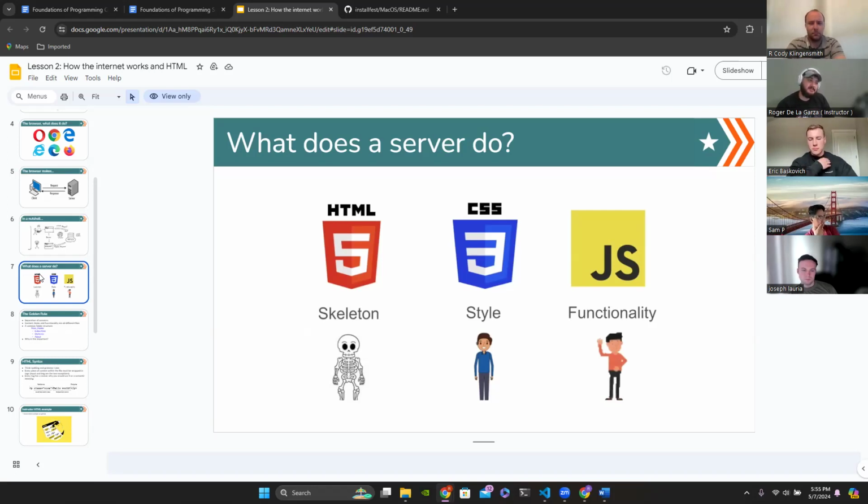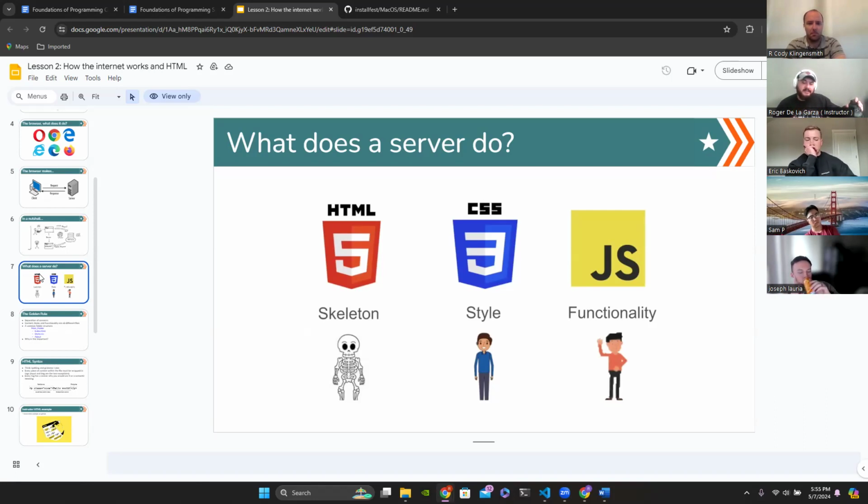What is CSS? Styling. Cascading Style Sheets. And what does that do for you? It styles your text and other things on your web page, like banners, fonts, images, and the positioning of things.